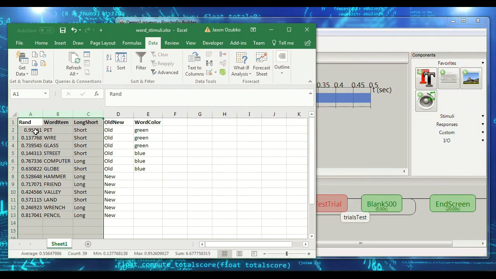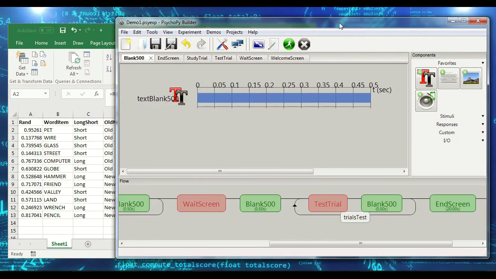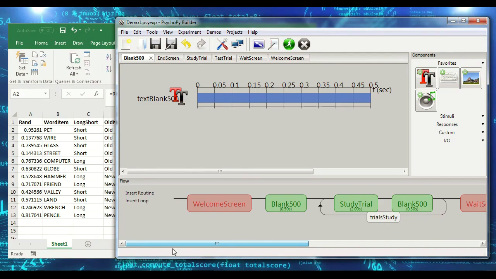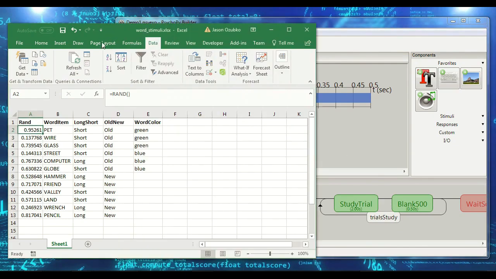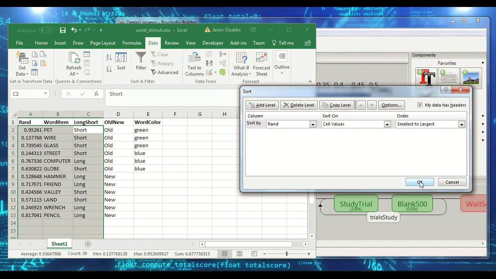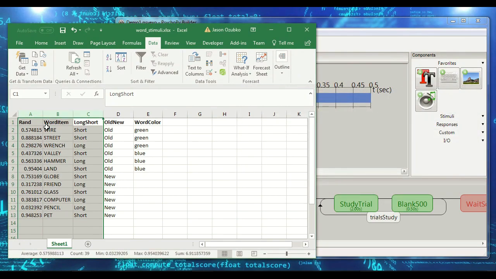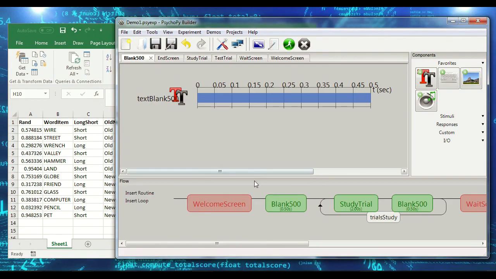Now this is okay, but ideally this is the kind of work we want the computer doing. So if we put a little bit more effort into our script here, we can actually tell our PsychoPy experiment how to do this randomization itself. So we don't have to remember to do this for every subject. Because the downside is if you forget to randomize for a particular subject, then they'll get the exact same study items as another subject, creating a confound in your experiment where you might want these items to be randomized. You don't want any 2 subjects to have the exact same items at study. So we can actually get our PsychoPy experiment to do this all for us.